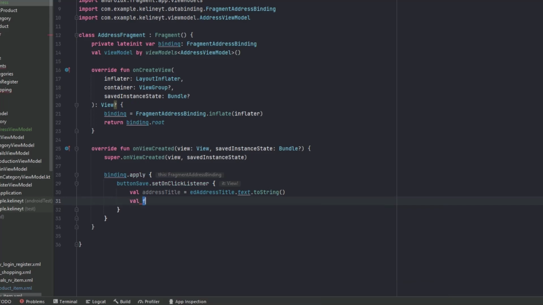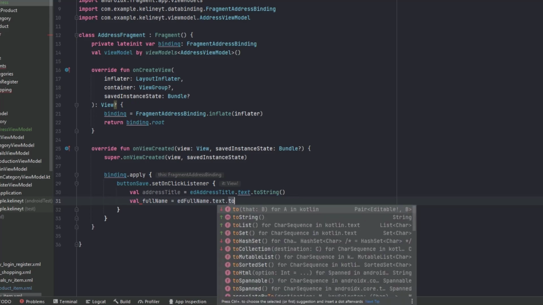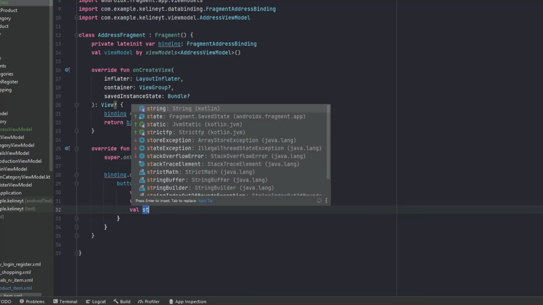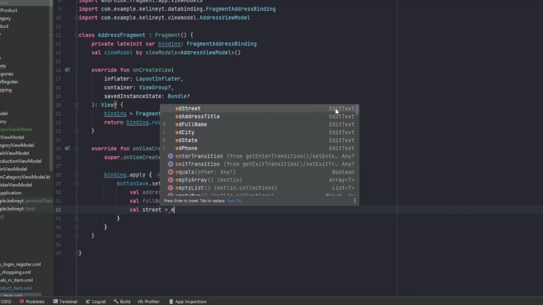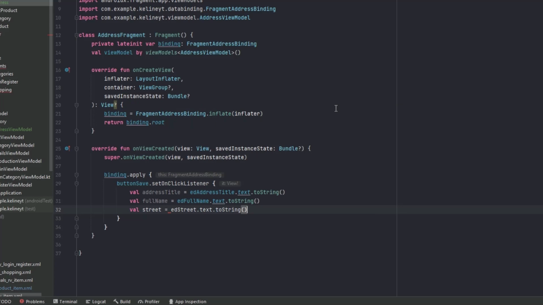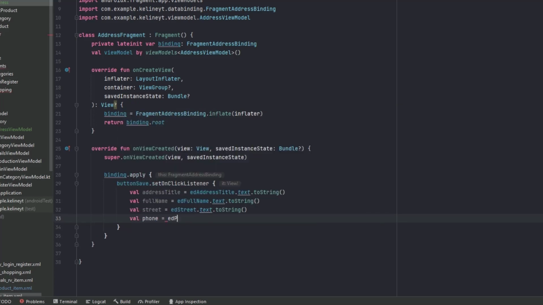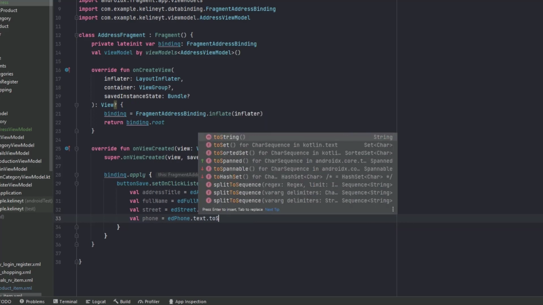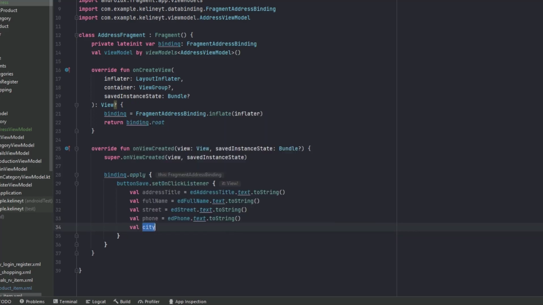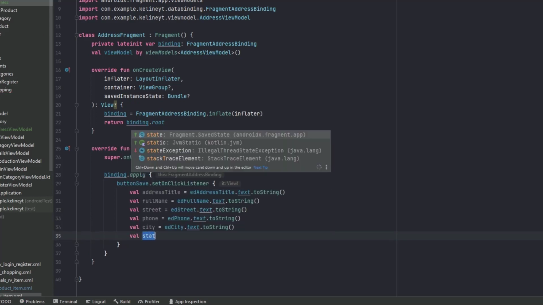We want the full name, the street, the phone, and the city, and the state.